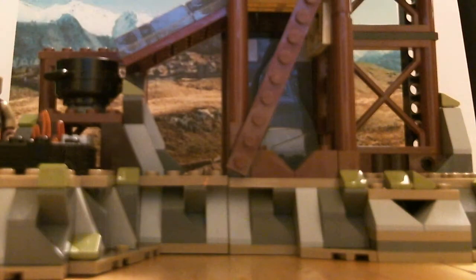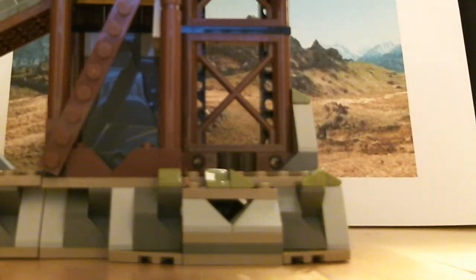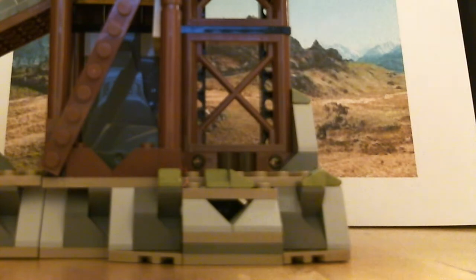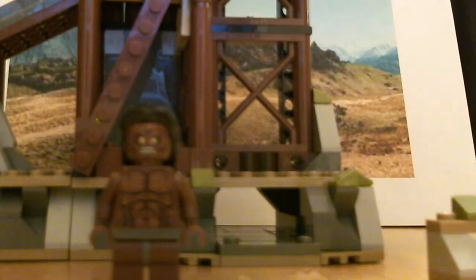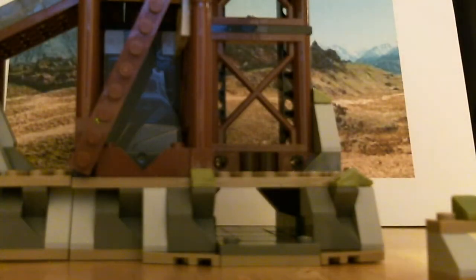And his birthing pit. This is quite a horrible scene really in the actual Lord of the Rings films. Saruman should really come with this set, but I'm not going to moan about that — I think we may be getting Saruman in one of the summer wave sets. Inside here is Lurtz — it's an open back so you can just push him out. He's the leader of the Uruk-hai and the first one to be born. He has a brown face with war markings on for the Uruk-hai.